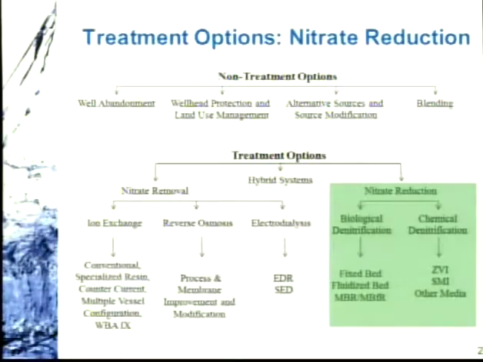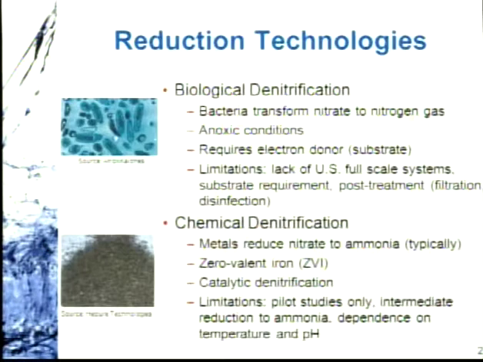Now let's move to nitrate reduction, either accomplished with biological systems or with chemical systems. This is an approach that simply intends to transform the nitrate via reduction pathways all the way to nitrogen gas, which is unique in terms of a drinking water treatment process. There aren't that many other drinking water contaminants where we have treatment options that allow us to effectively destroy them to a state where we don't have to deal with them in a residual stream.